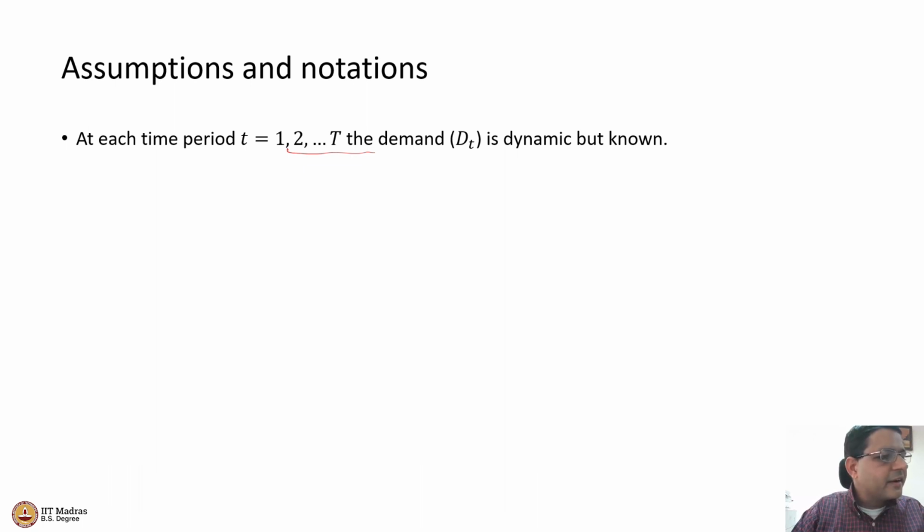Since I have already said that this is a restrictive assumption, let me argue that it is not such a restrictive assumption. There are lots and lots of products where the demand is fairly stable, fairly well known, right? For example, ask any retailer, any grocery store. There are certain products for which the demand is very stable, very well known. There is not too much variability in the demand, even though it may fluctuate month to month.